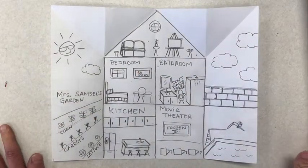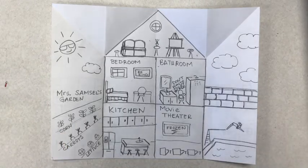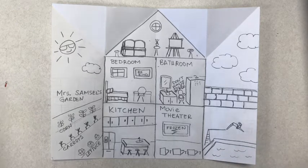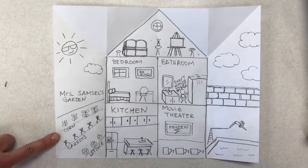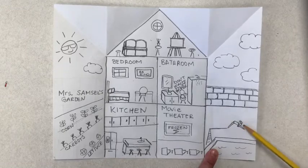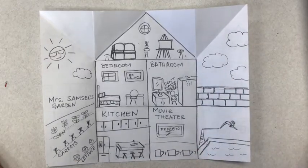I got my backyard set up with my garden. I like to label things. It helps people know what I'm putting in my pictures. It helps with our writing, which we need to do when we're home. And it helps me talk about my art, which that's what art is all about. So I have Mrs. Samsel's garden with corn and carrots and lettuce, the swimming pool with my diving board, and our brick fence dividing our property.